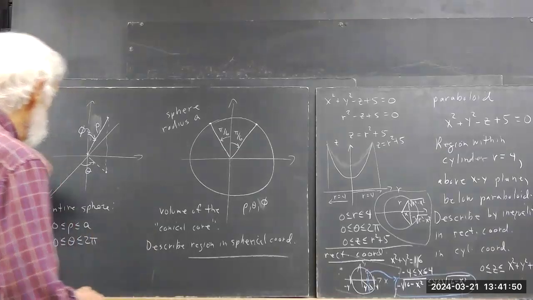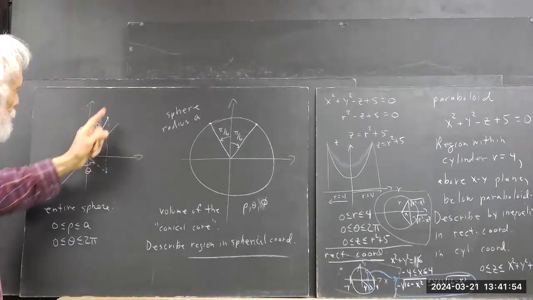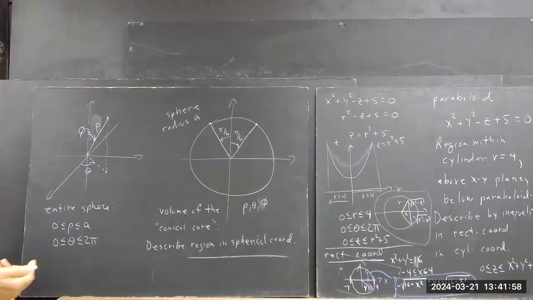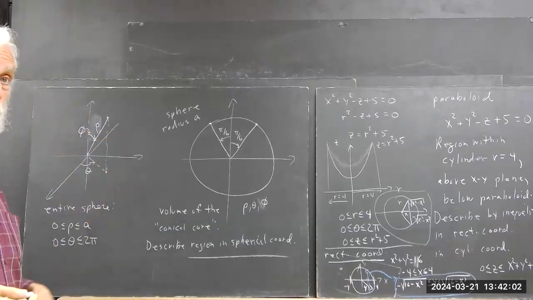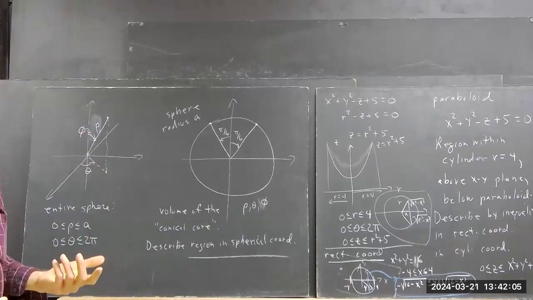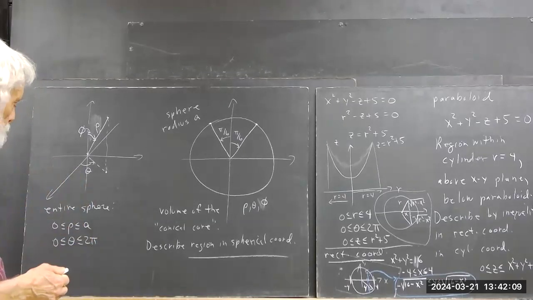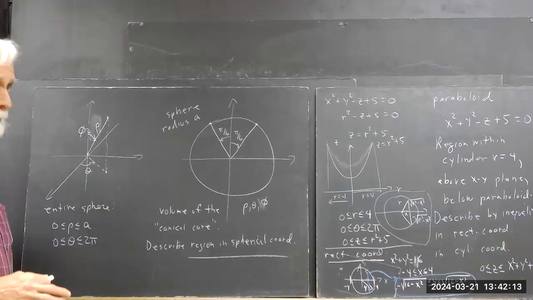Theta can go from 0 to 2 pi. In other words, you could take this point here, or this segment, and just rotate it around the vertical pole here, and you would get thetas going all the way from 0 to 2 pi, right? Okay. Just want to visualize that. But you want to look at the book's explanation and their pictures. They have good pictures. They just have too many pictures.